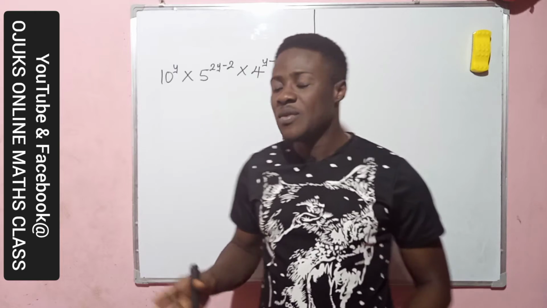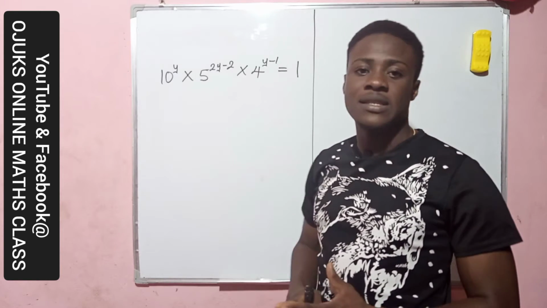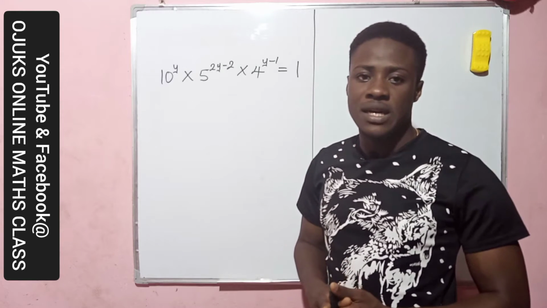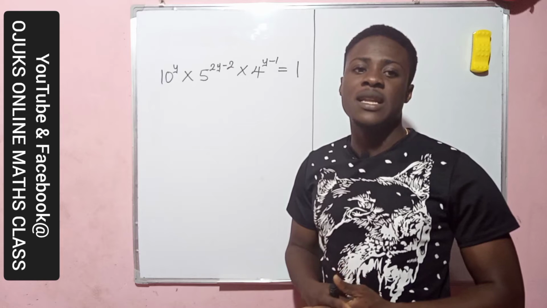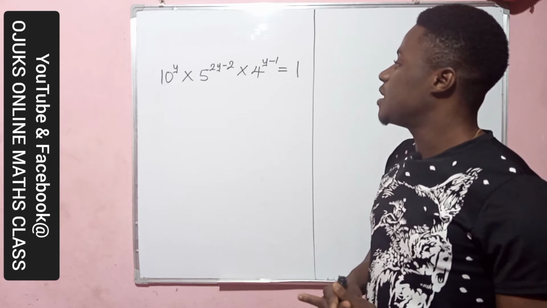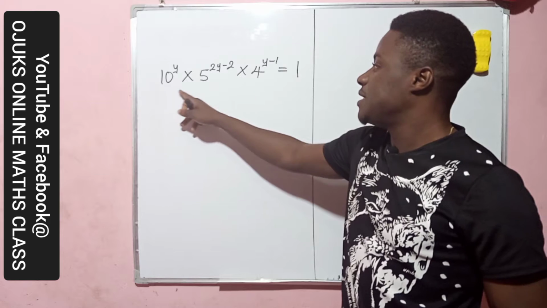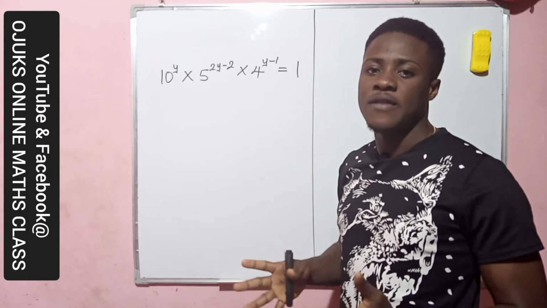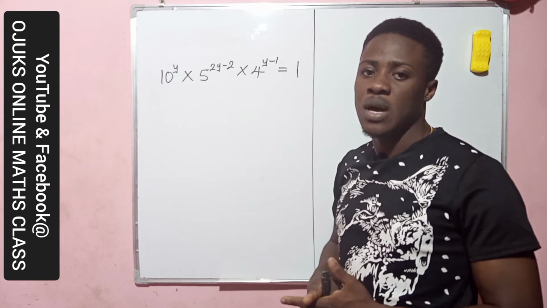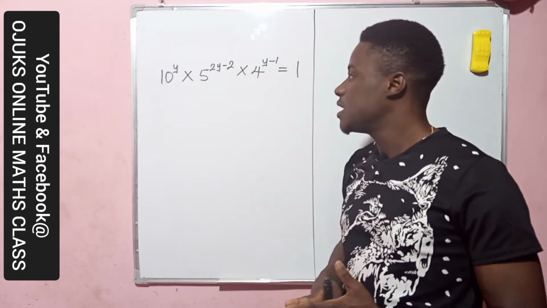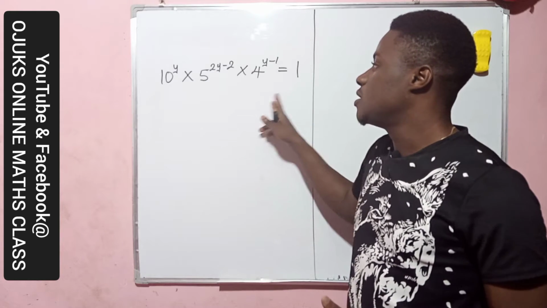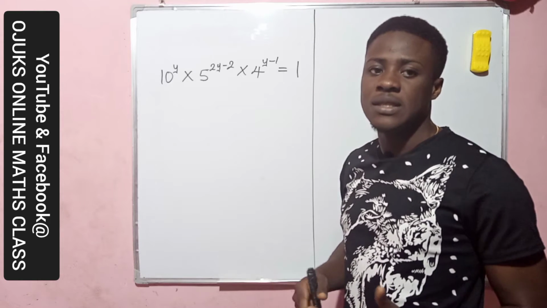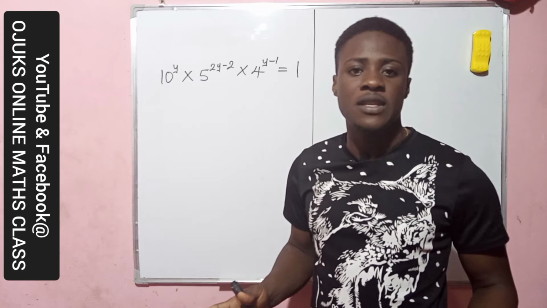In this video, we'll be solving a question that is an extract from indices. As you can see, the question on the board is an indicial equation. Not just an ordinary indicial equation. As you can observe here, the bases are not equal. Unlike the indicial equation that we would normally solve, which has equal bases, where we apply the usual laws of indices. When you observe this indicial equation, you can see that each of the numbers has a different base. Then how do you go about solving this kind of indicial equation?